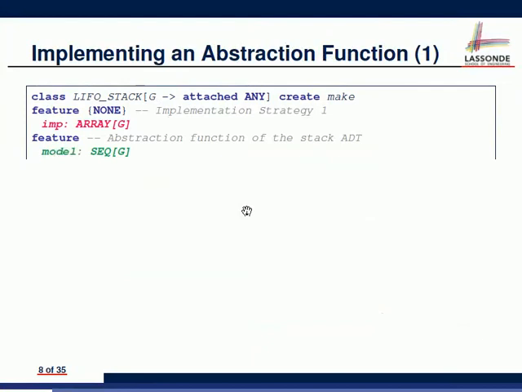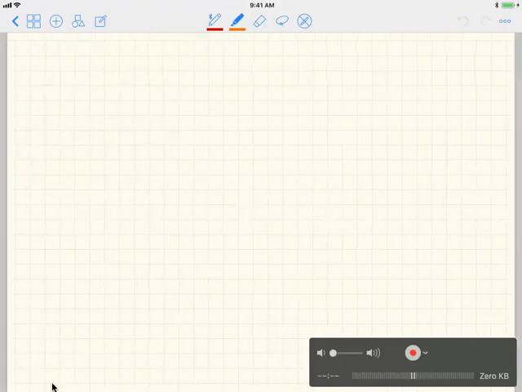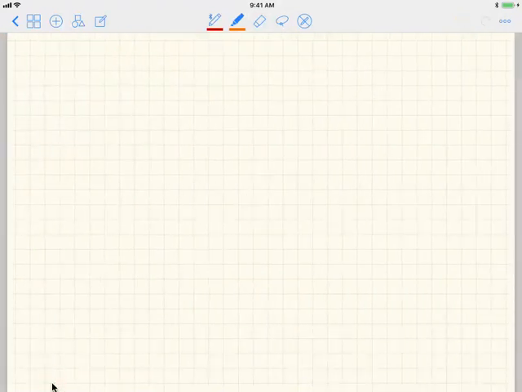Okay, let me give you some idea over here. Let's just go back to the iPad and see conceptually how this works. You also have some diagram in the slides, but I'll just draw from scratch so you can see that.